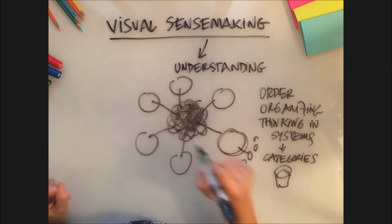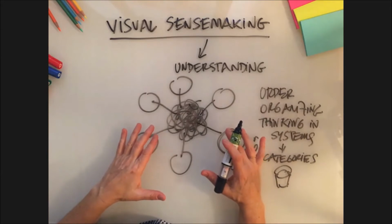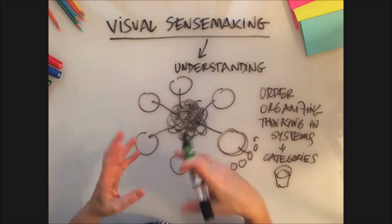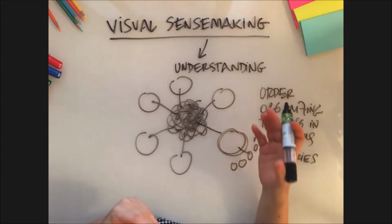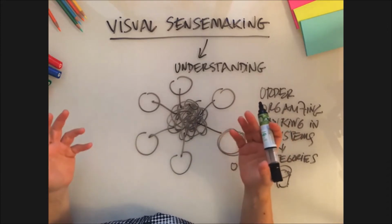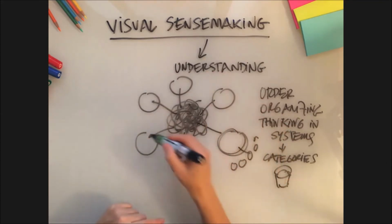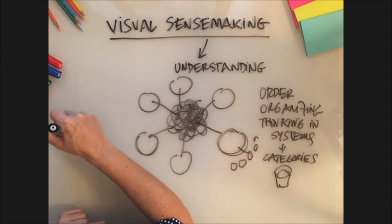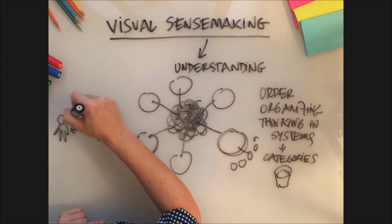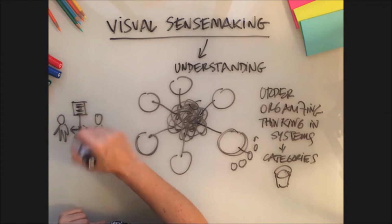Now, if you think about the visual component, it says, okay, great. Now that you've done this, how could I visualize it in a way that makes it easier for people to understand? So it helps me understand it, but it also helps me communicate it. If you think about a lot of the work that you're doing when you're doing virtual collaboration, communication is a huge component of that. So as an example, I might start thinking, what does this mean, or what are these elements? And I'm going to start creating little icons. This is just a quick example. There are two people and there's information, and maybe there's an issue about how they're sharing the information.